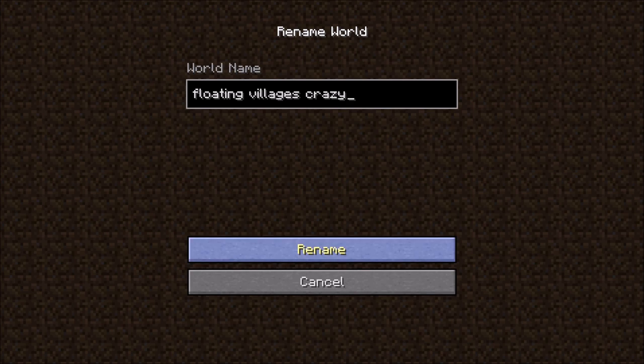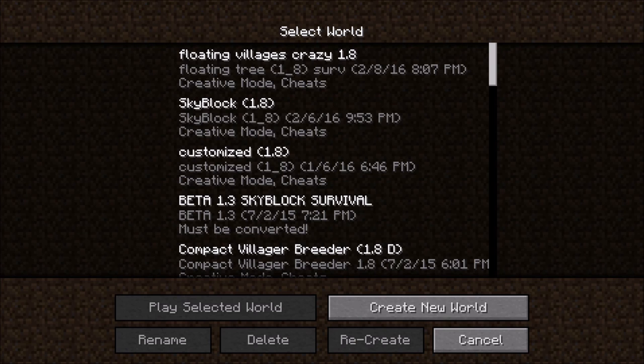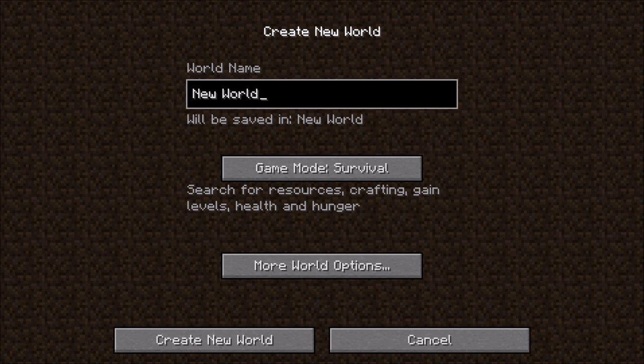I'm going to have to use that as, let's see, rename. Yeah, 1.8. So I'm going to actually have to use that as maybe another Let's Play. But for now, I'm going to create another new world, which is going to be our floating... My typing is horrible. Floating Tree Survival.